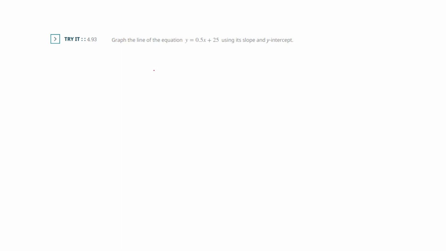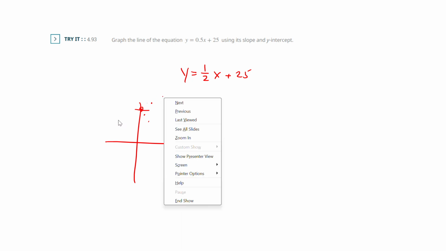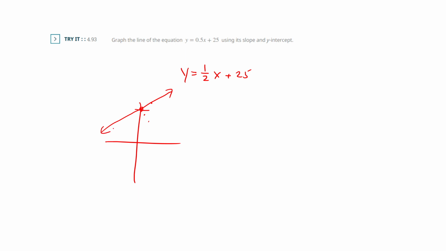Okay, they're getting tricky here in that they've given us a decimal. Don't let that trick you. Isn't 0.5 the same as 1/2 x? So I'm just not going to use a decimal. I'm not going to fall for that. I'm going to use a fraction instead. They're the same thing. So let's just suppose this is 25. I would go down 1 over 2, down 1. Oh, I'm sorry. I'd go up 1 over 2, up 1 over 2. Yeah, so it was a positive slope, so I should check that I have a positive line going uphill. As I go from left to right, I should be climbing, and I almost messed that up.